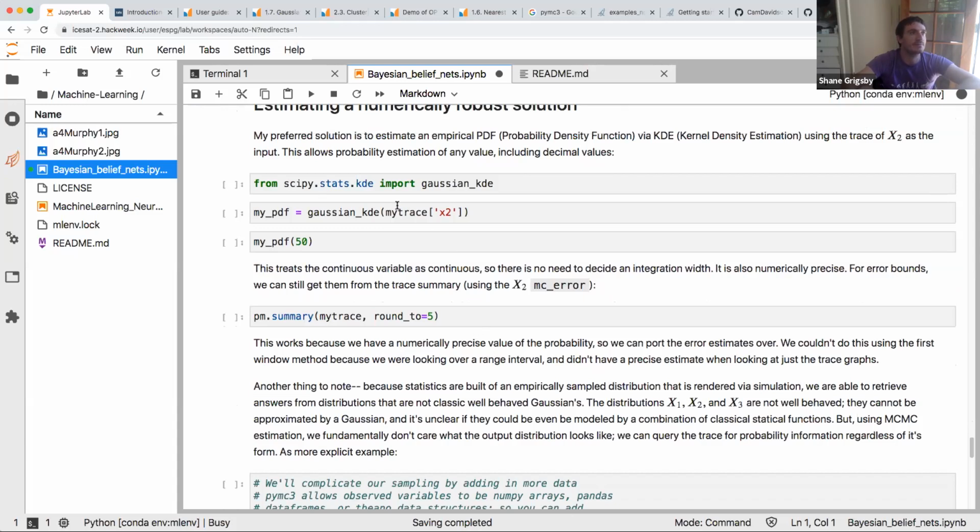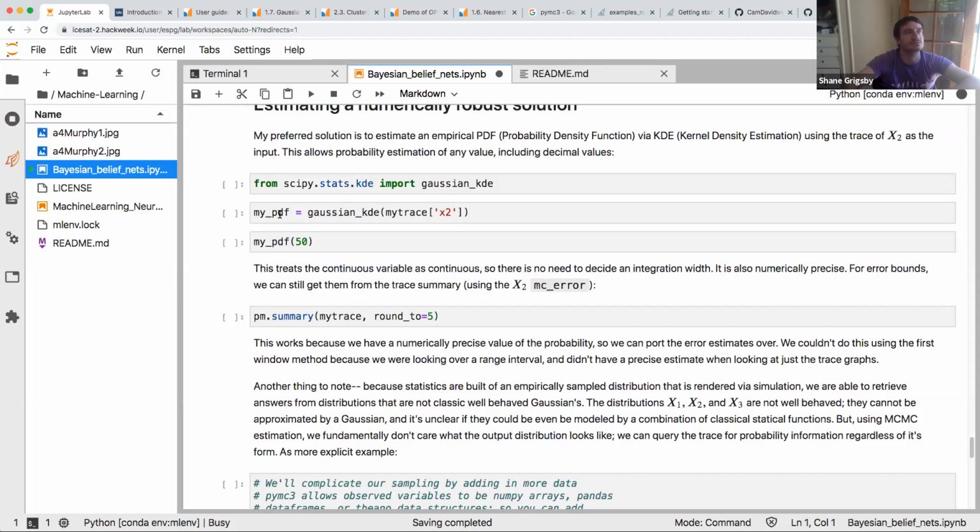So down here, a couple lines, you can see that I'm importing from scipy.stats KDE, which is kernel density estimate. And what that lets you do is basically dump all the data. So this is my trace of X2. My trace is sort of a pandas-like data frame. And so we're saying, give us the variable named X2, and then convolve a Gaussian kernel density estimate over it.